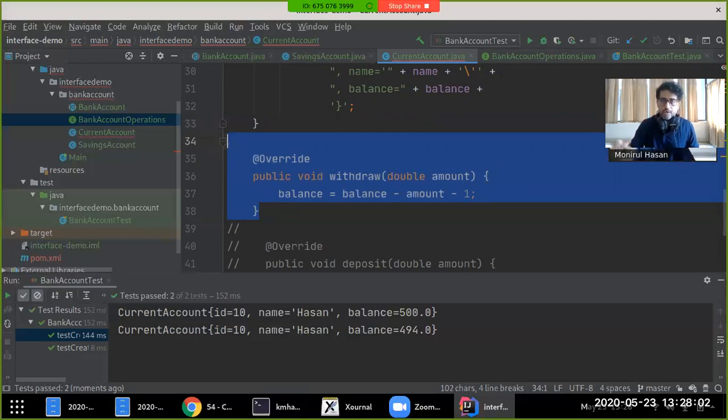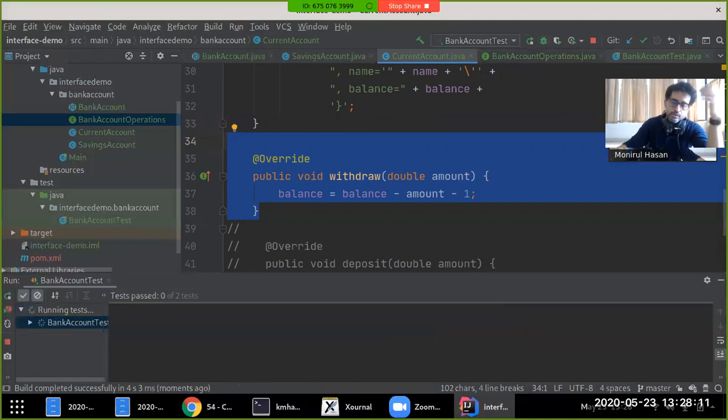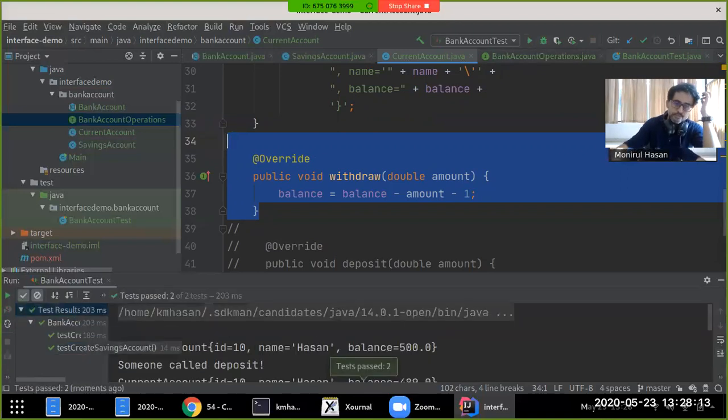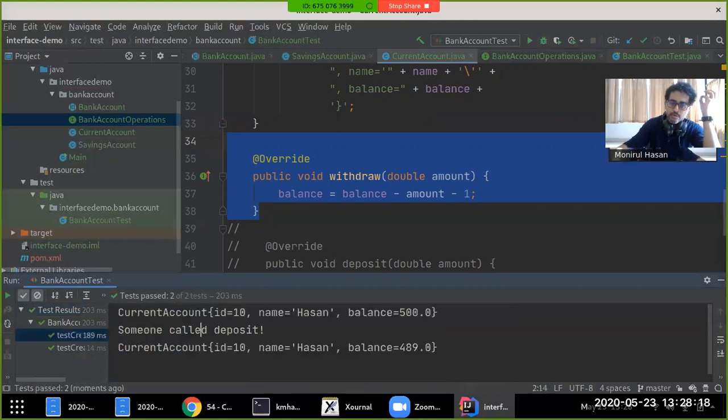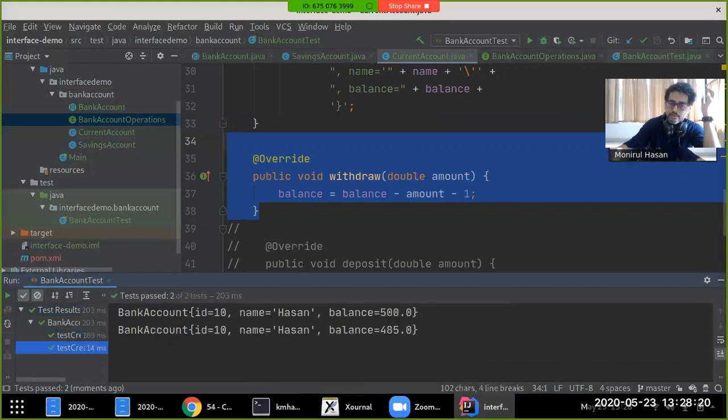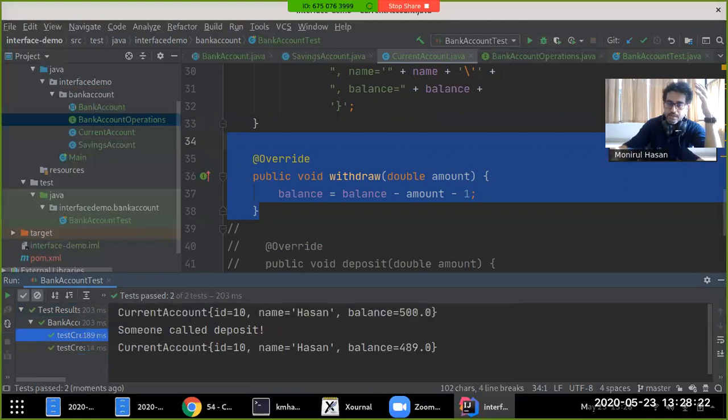No one gives the body. So now if you run this example, you'll see that the code would still work. It probably wouldn't do the right thing, but it would still work. See? For the current account one, someone called deposit, this one gets printed, not for the savings account because there was no such thing.